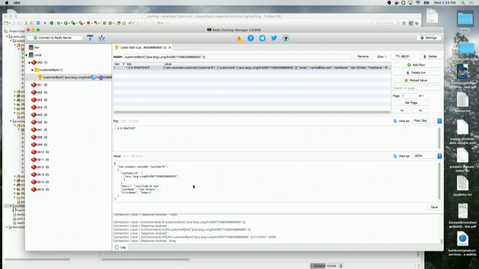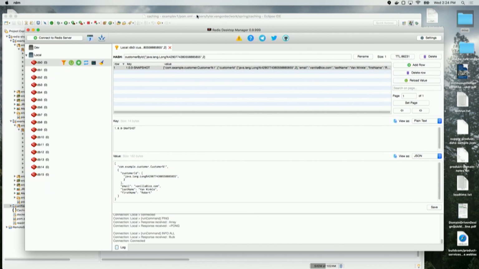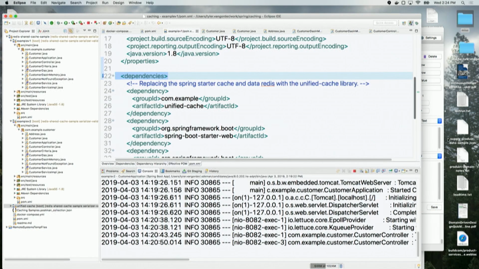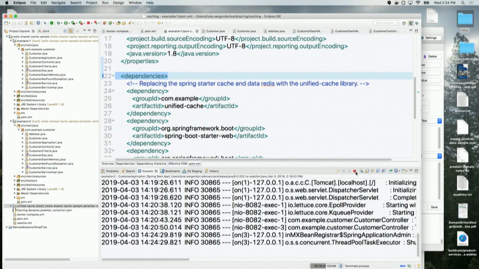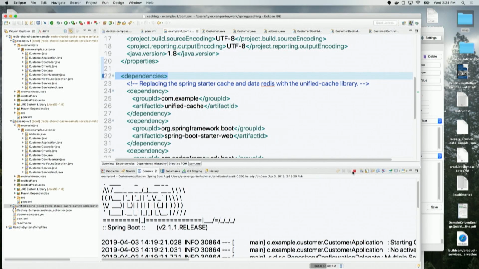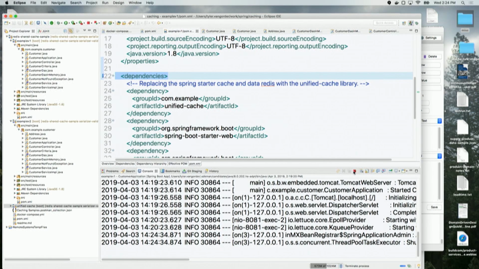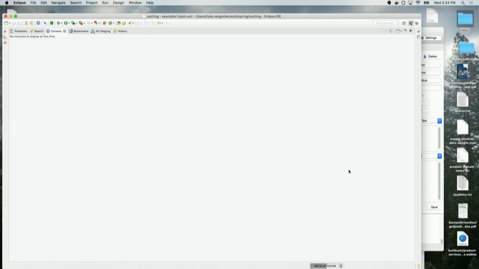So, I'm going to go ahead and delete this. Refresh. Okay. So we're going to evolve this repo one more time. Let me shut these both down again.